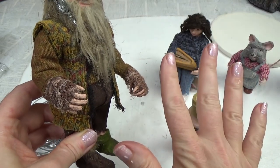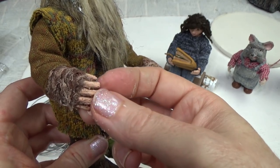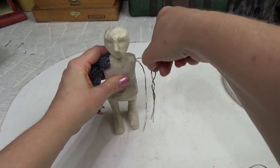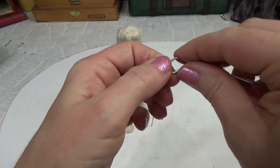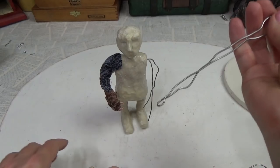What I did with this one was 5 individual fingers, and I wrapped them with the tape and the paper towel to make them a little bit thicker and give them some flesh. All right, so let's get started. Okay, so this looks like I have 2 wires in here, but it's actually one that I bent in half. And then I made a little loop on this wire here, and I attached them here. So I pulled this through after I had the hand already attached.